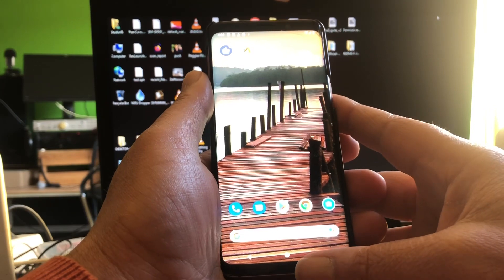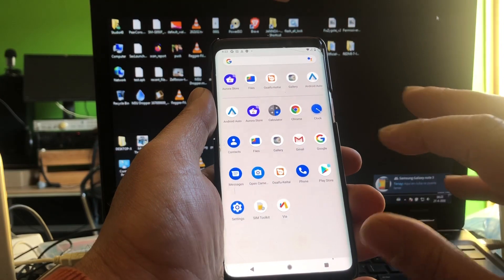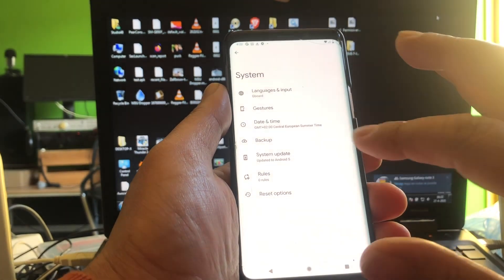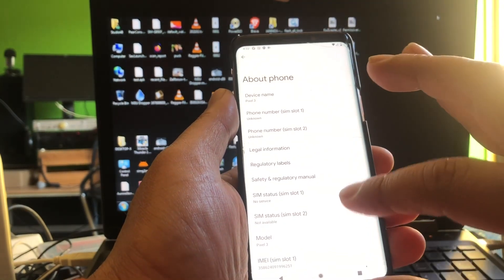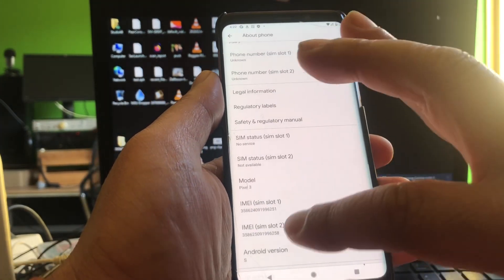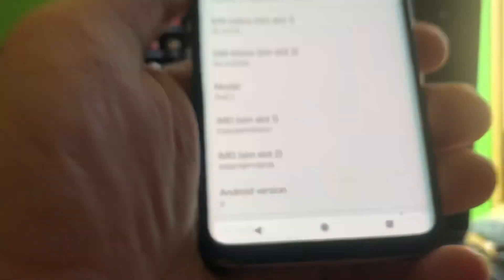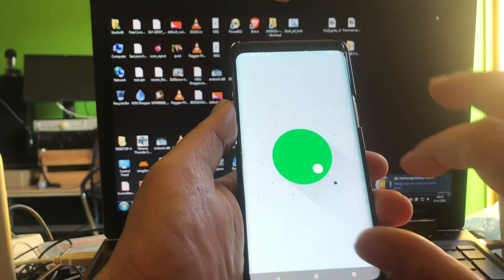Welcome into the phone — this is Android 12. How do you know? Because if you go into the system and go to About Phone, you'll see this is a Pixel 3. The IMEI is found, so you can make phone calls. This is Android version S — let me bring it a bit closer — you can see Android version S, and if you tap it you'll still see Android 12.